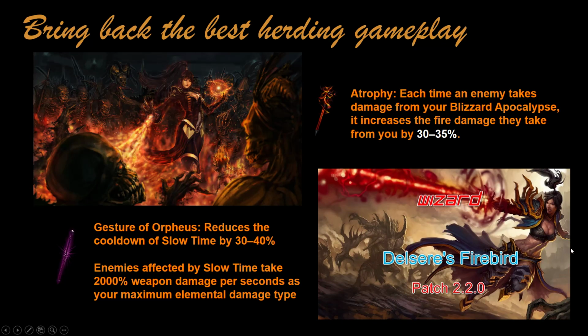Last but not least, for Firebird, in patch 2.2 there is a Desolate Firebird build in which snow time is used as a source of damage. So what I suggest is maybe we can bring that back by changing one of the items. This is suggested because snow time will really help in kiting and herding, and to further buff it, I suggest we change another item such that Blizzard would now increase the fire damage taken by enemies. So this way we get to kite, herd, and make them take an increased amount of damage per second, and this way it brings back the old herding and kiting gameplay of the Firebird Wizard.